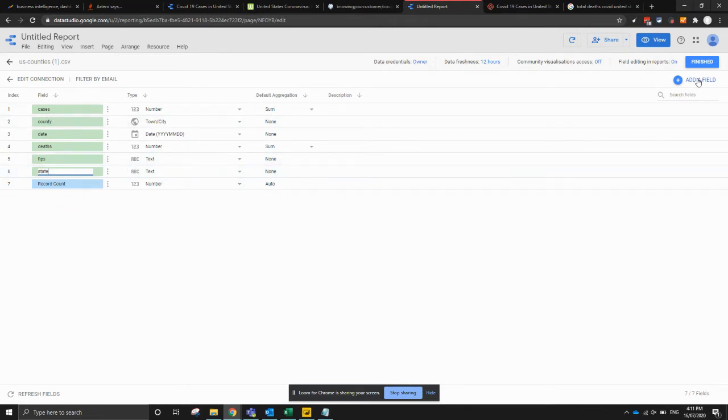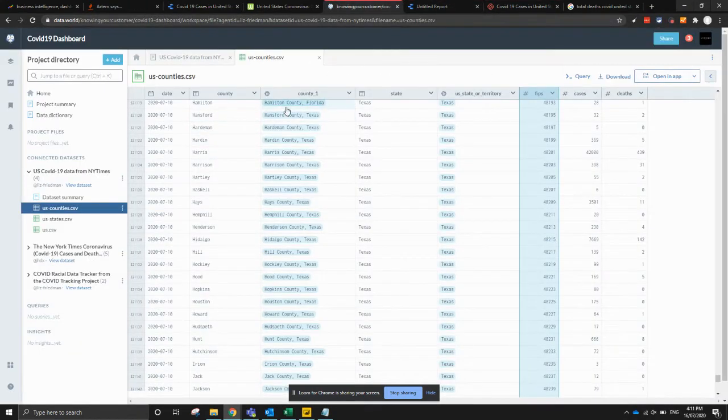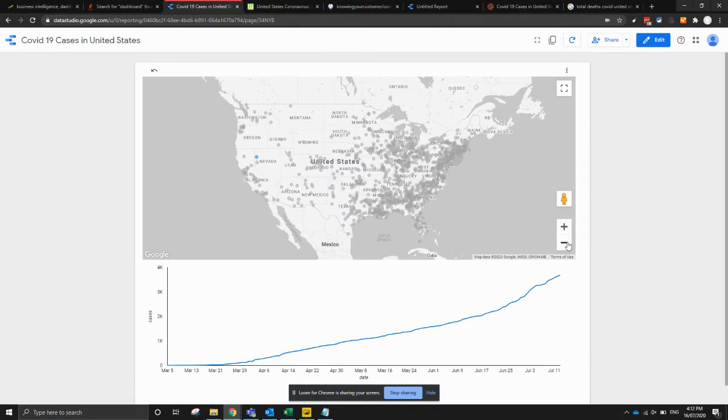What we need is to create this map, and this map is going to be within Google Maps. We're going to give it this address, the county name, and it's going to look for the county in a worldwide map, right?